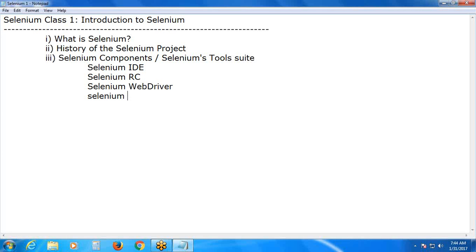Selenium Grid. Good. Yes, these are the 4 components of Selenium, or you can say Selenium's suite of tools.